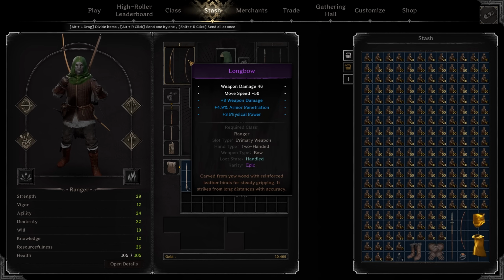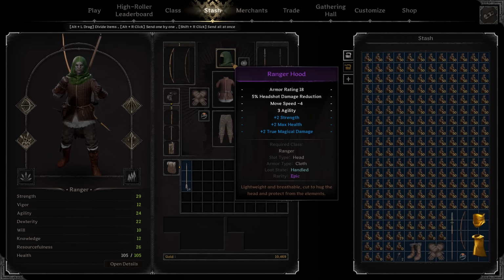You're going to run primary weapon with weapon damage, armor pen, and then another DPS stat, whether it's a dexterity or physical power or physical damage bonus. Your hood, I like forest hood or leather cap.